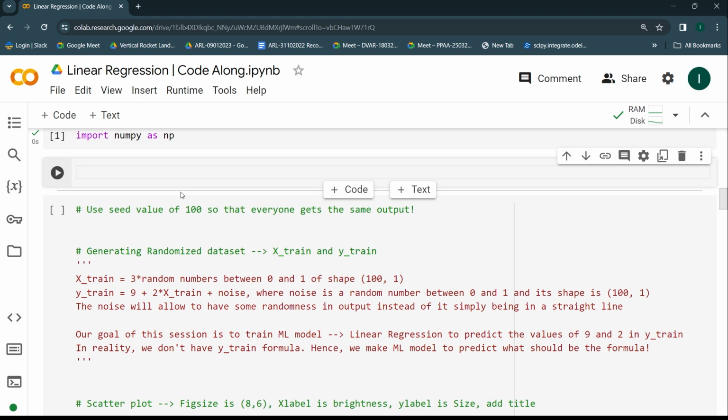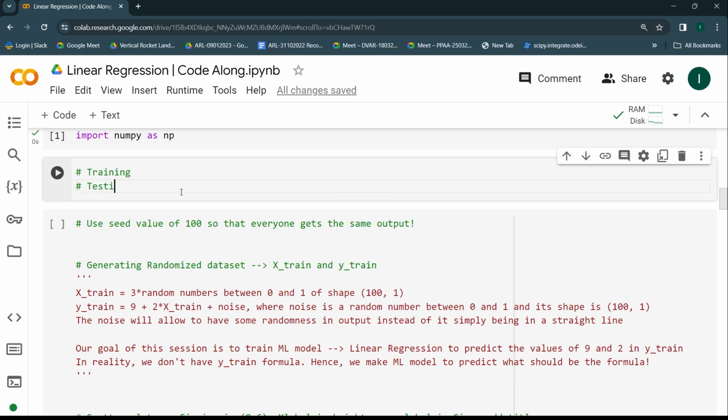So generally, you will require at least two types of dataset whenever you are dealing with this kind of machine learning. One type of data is called training data, and the other one is used for the testing purpose. So using this training data, you are going to train your model. And this testing data is actually the data created for the same type of environment. It's not any type of random data. This data is similar to how this dataset looks, but it's not having the same values. Rather, this data is created from that same environment to test, all right? And therefore, this will be used for the testing purpose.